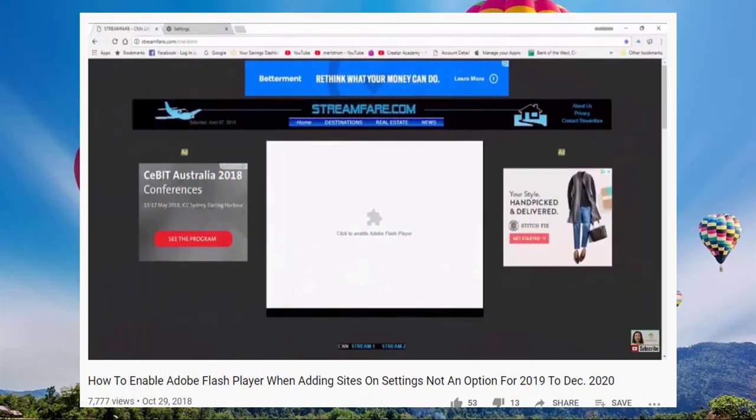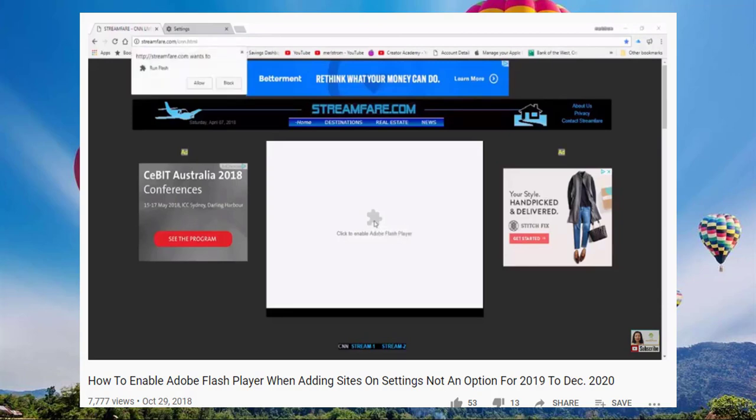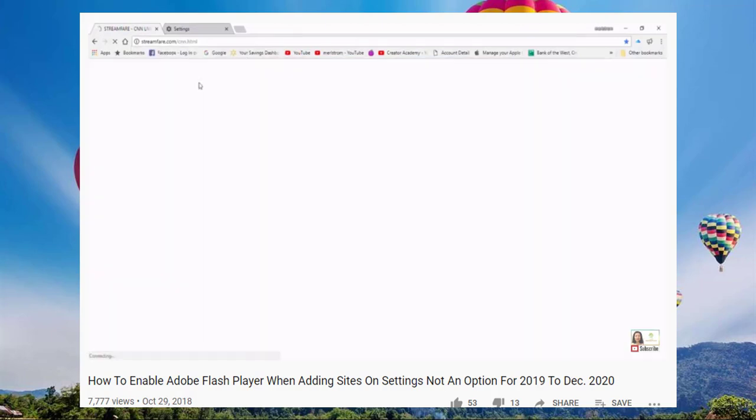This is a video streaming website by CNN. In some cases, like this one, the streaming screen is white with a Flash Player symbol or icon in the middle when Flash is blocked. All you need to do is click on the icon to enable Flash. A dialog box will open right below the web address with the option to click Allow, and you're all set.